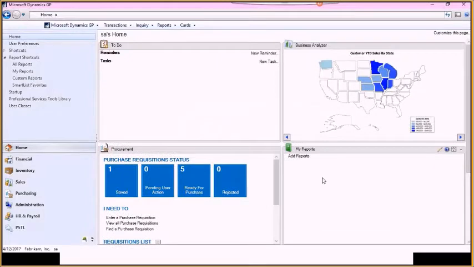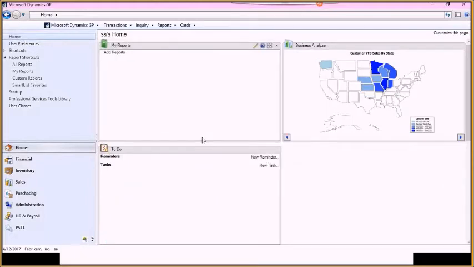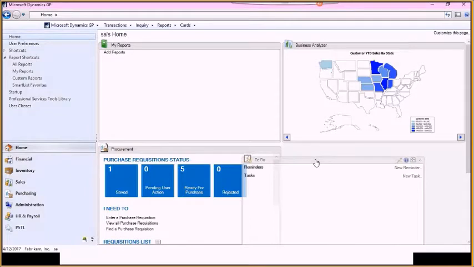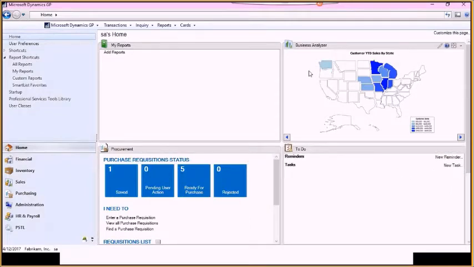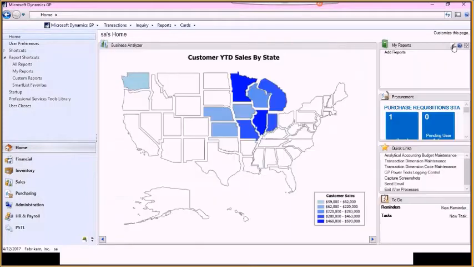You can rearrange these windows, whether you're dragging and dropping. So if you want to move my reports up to the top, you can do that. You can rearrange the layout there. The other thing that you can do is you can expand. You can maximize your columns based on the reports and the items that you want to look at on your homepage, as well as throughout the modules when you're using the navigation.